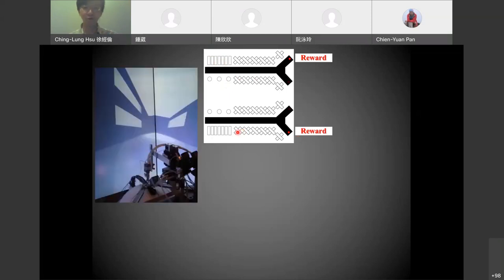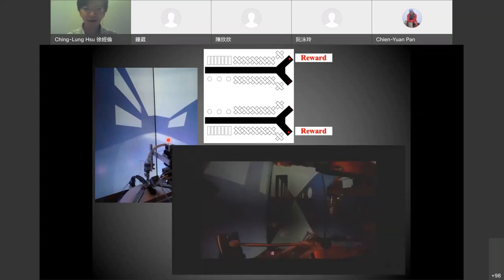And we chose to implement the task in mouse virtual reality. Basically the mouse is fixed with an implant on the head and it's running on a spherical treadmill. The rotation of the spherical styrofoam ball is coupled to the visual scene displayed in front of the mouse in the monitors, which simulates someone walking in a virtual reality. It's just like a mouse playing video games, like a first-person RPG, okay?